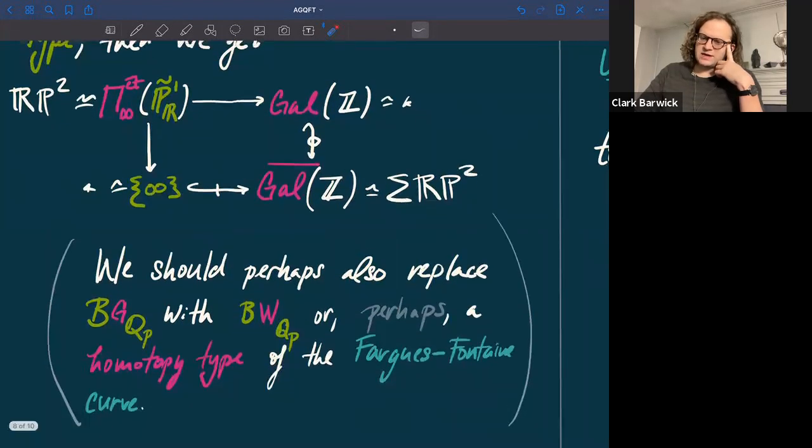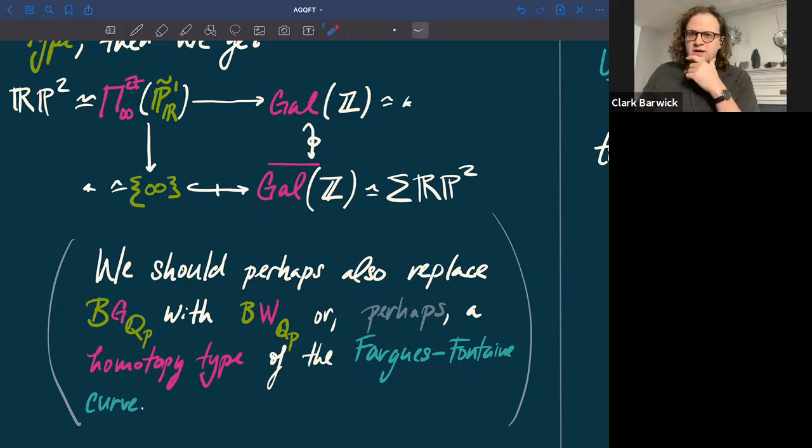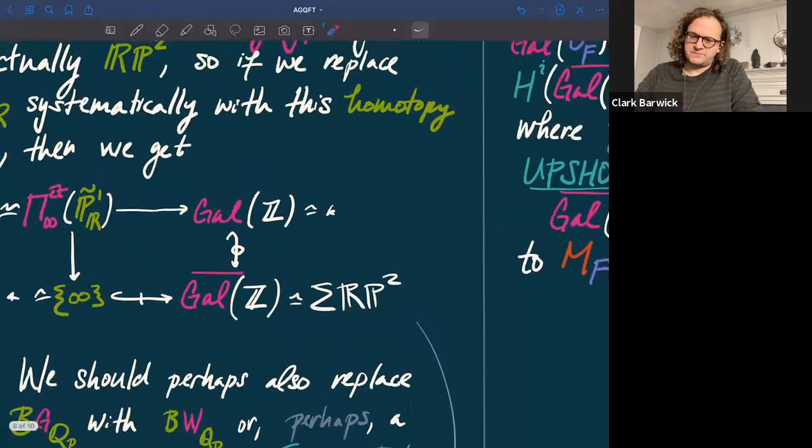I will mention parenthetically that it would be a good idea to replace everywhere, actually, the Galois groups that appear with their corresponding Weil groups. I don't actually know how to do that systematically. And that has to do with the fact that I don't really understand the Weil group of global fields very well. For local fields, I think I've got it, but for global fields, I'm very confused. And even further, it could be the case that there's a suitable homotopy type of the Fargues-Fontaine curve that isn't just a K(π,1) that should probably be glued in as the deleted tubular neighborhood. But I'm going to leave that as a kind of speculative parenthetical remark.